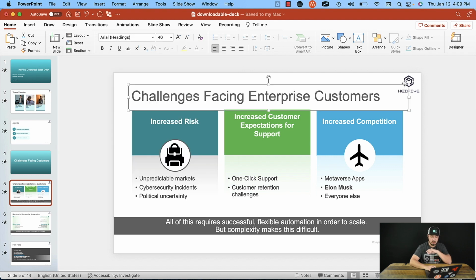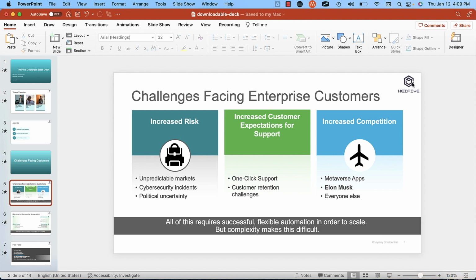You can also tell whether something is part of the master slide or the layout: if you can't edit it or select it, it's probably part of the layout. So in this case, bullet title only is what we want to modify. And I think in our case, it says company confidential. Maybe I just want to add the year 2023 to that. So that's what I want to change, for example.